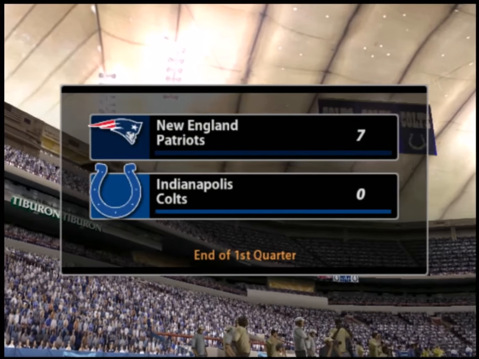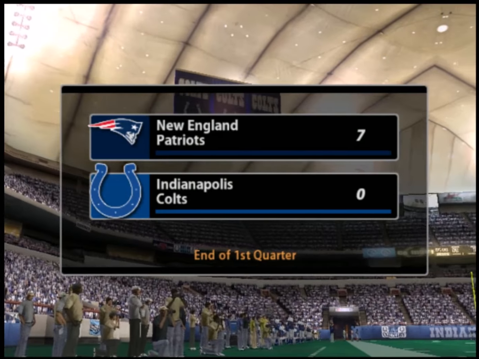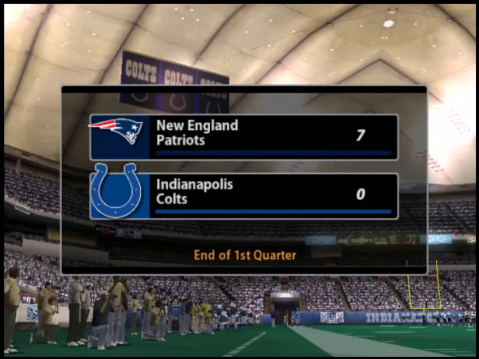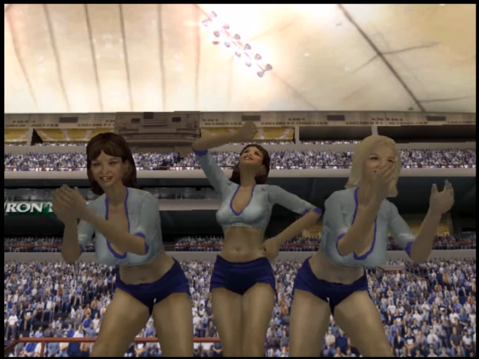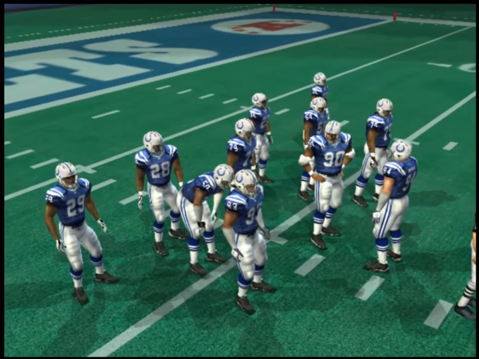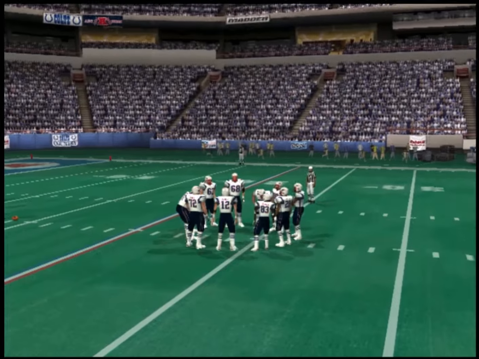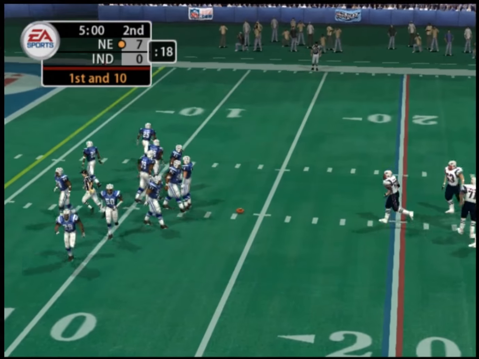So it's a one-touchdown game as the first quarter comes to a close. With the score, New England, 7. Indianapolis, 0. And we're ready to start the second quarter. It's first and 10.